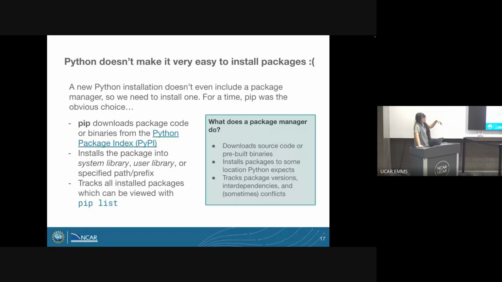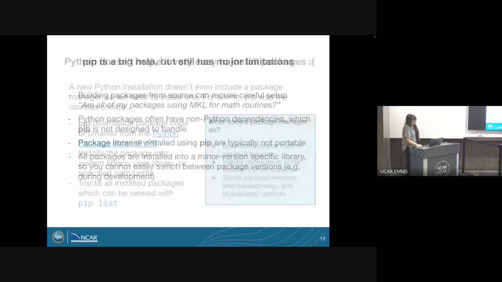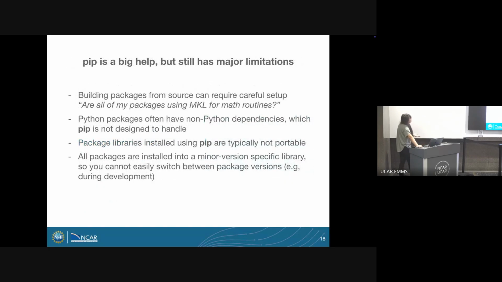This slide also doesn't mention it, but a lot of the installation locations are not well prefixed. You use these system library or user library locations, but the specific path or prefix isn't actually noted in pip. So it's all kind of jumbled up, and it's not a really amazing way to do it. So instead, we end up wanting to use Conda, and this is going to keep going on about how much pip stinks, so apologies about that.